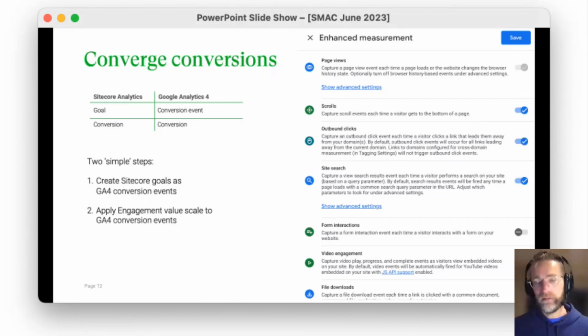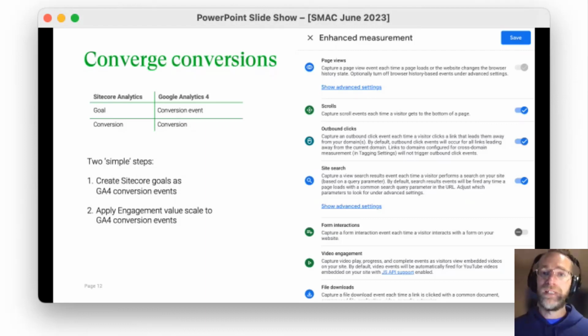So everything's an event. You select from the events which ones you want to be a conversion, and then when a conversion event is completed, we have a conversion. So again, if we're thinking about how to match our metrics and use consistent language, we would be talking about conversions because that's consistent across both platforms. But the power of converging goes beyond just using common language here. Now, we know that one distinguishing feature of Sitecore Experience Analytics is engagement value.